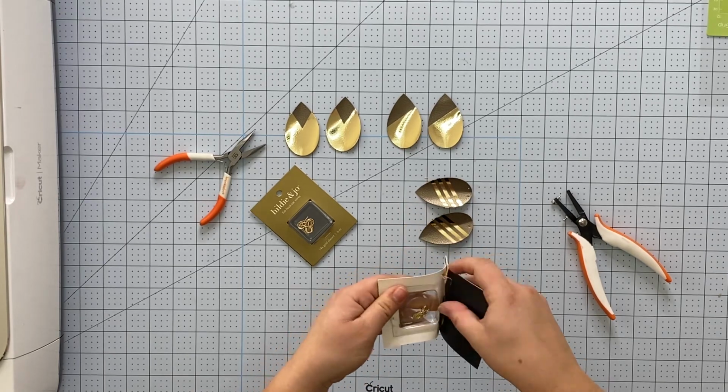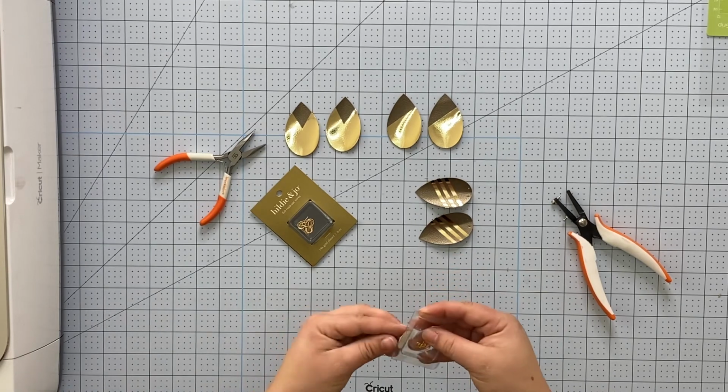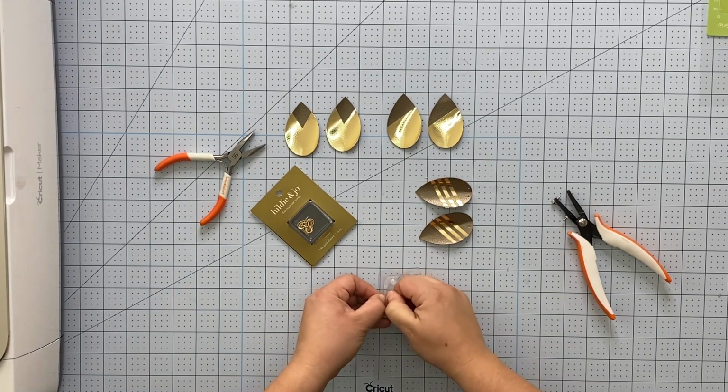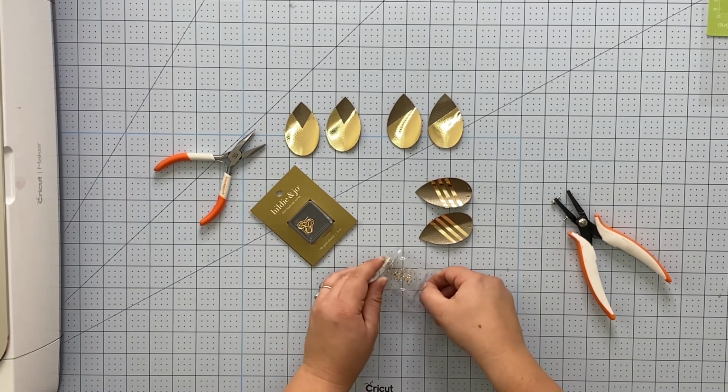If you don't have a hole punch, you can also use a really sharp needle and poke through the top. You just want to make something that's going to make a hole through your faux leather that's big enough for the jump ring to fit through. So open up your jump rings, and then you're going to want to use your pliers to open them.